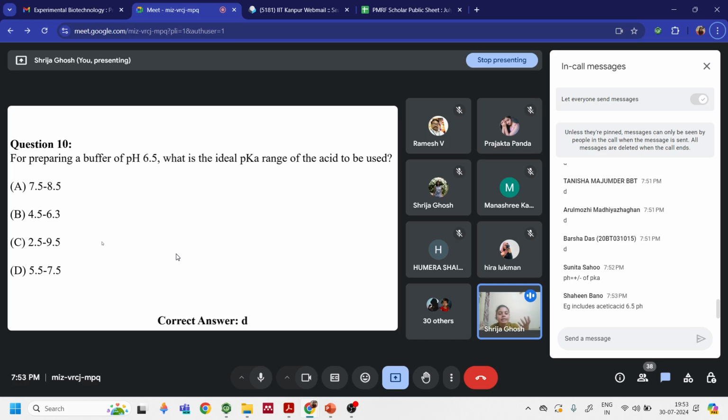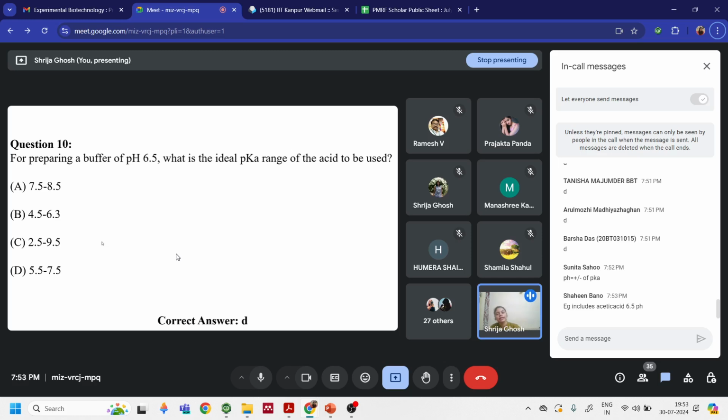So in that case, we need a solution where the pH remains constant in case we add a small amount of acid or a small amount of base. And that will happen, as you saw in the previous question, where we had a solution of weak acid to which we were adding a strong base. Around the pKa value the pH was slowly increasing. Why? Because at the pKa value the acid starts dissociating and the released H plus ions are strong enough to neutralize the OH minus ions, right?